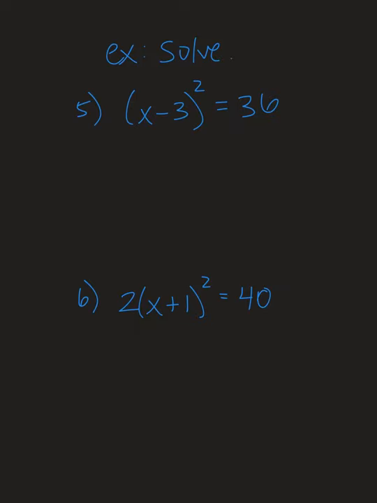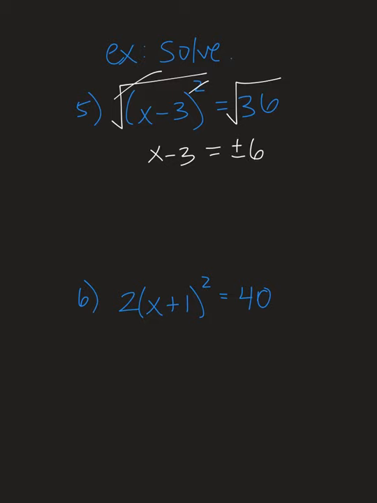Okay, our last two examples here are a little more complex looking, but they're really not all that different. We do have parentheses here, so please do not add 3 to both sides. That is mathematically illegal. We have to respect the parentheses. It's entirely being squared, so we can go ahead and take the square root of both sides, just like it is. The square and the square root cancel out, and we are left with just a plain old x minus 3. On the right-hand side, I picked a perfect square, so we will write plus or minus 6.